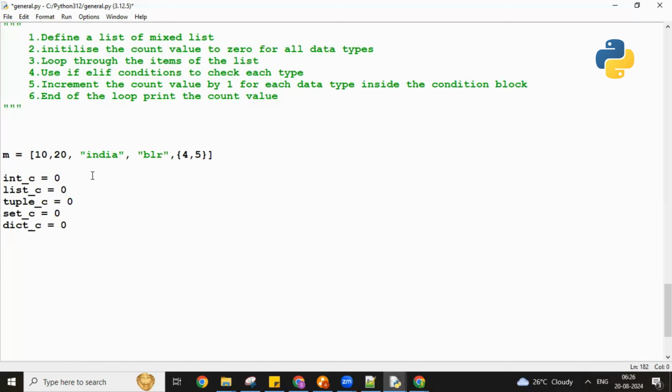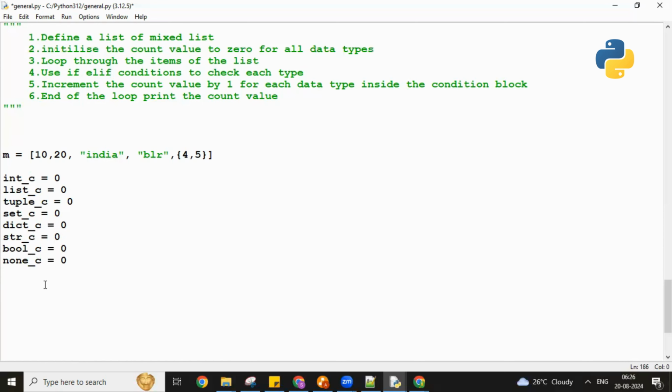What else did we miss? List, tuple, set, dictionary, string, like this. Let's say none count equal to 0. Did you get this? This is the second point, second step.